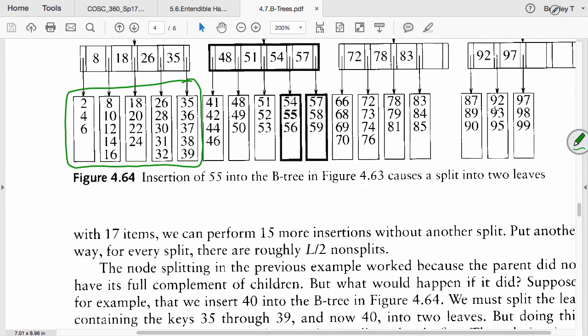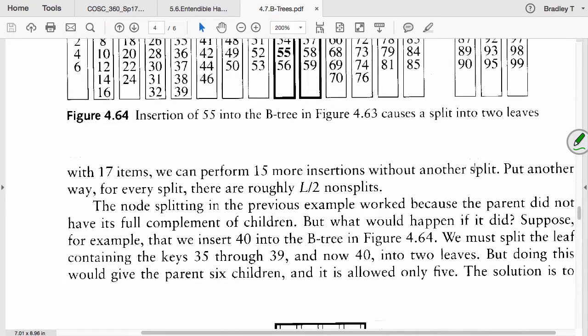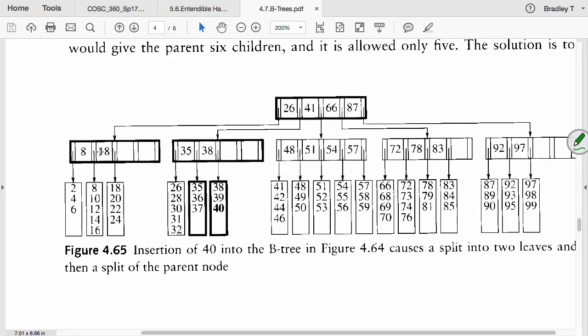When we split the node, we got 6. So half the children are now pointed to by this node, and half are pointed to by that node. Okay? So that's a case where you have to split multiple interior nodes, and in that case, during the splits, the middle key gets promoted.